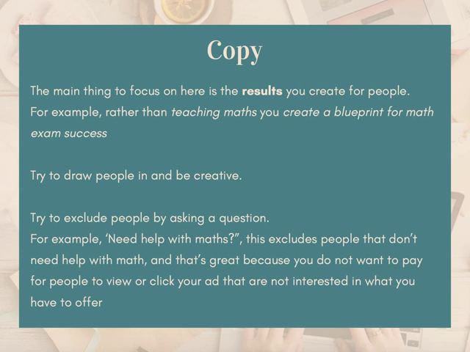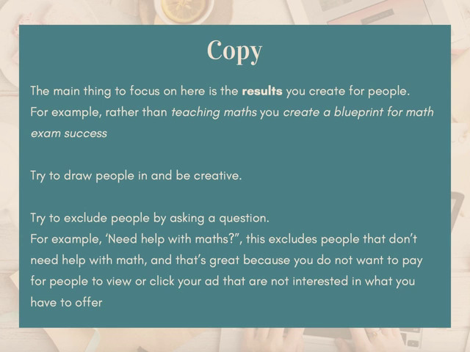So, copy. The main thing to focus on with your copy is the results that you create for people. So rather than just saying that you are going to teach someone maths, tell them that you're going to create a blueprint for their maths exam success. So really focusing on the benefits people are going to get from it rather than just exactly what you do. So try to draw people in and be creative with your copy.